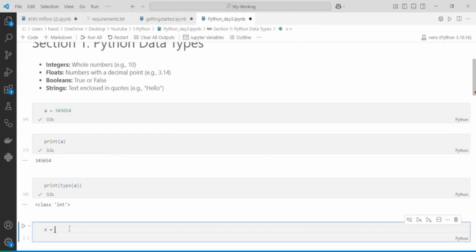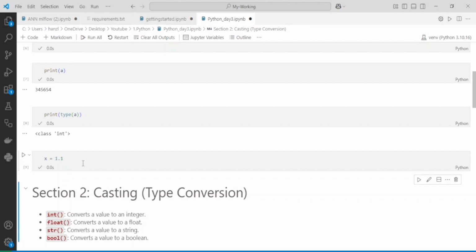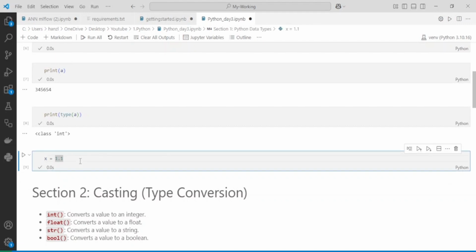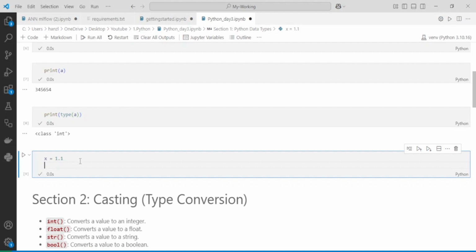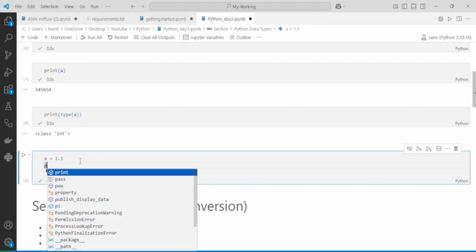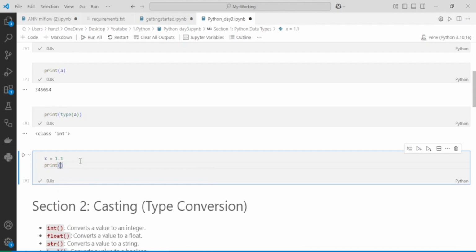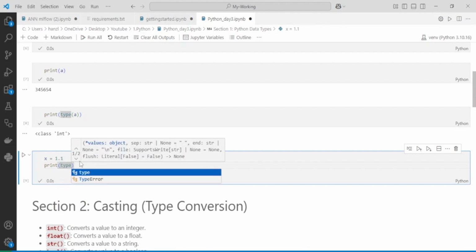Now move on to floats, numbers with a decimal point. Like 1.1 is a decimal. Here we also have to print the type of x.